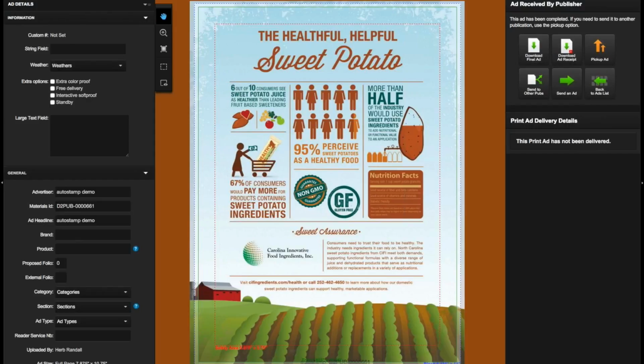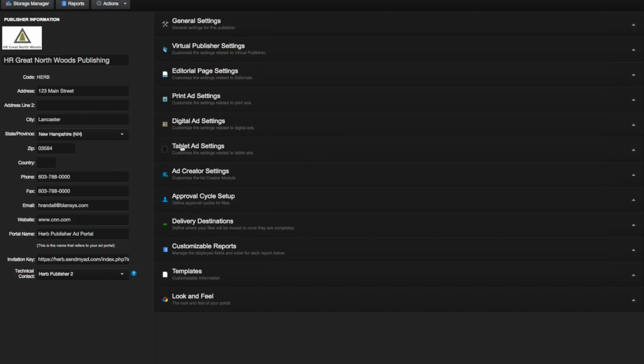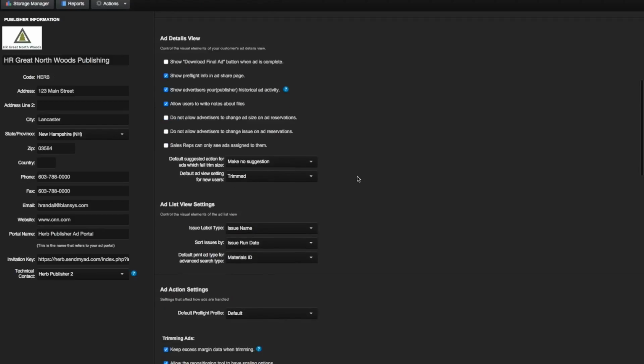Why would you do that? Well, it may be that you just don't want the advertiser to download their ad. I mean, you've paid a fee for them to process their PDF through the system, and maybe you don't want them taking that PDF with them. Maybe you need to tightly control the flow of those files, and you don't want versions floating around, so you only want internally to be able to download them, or to be sure that all your ads are delivered via an FTP server rather than people trying to download them. Okay, so again, that was a kind of a custom thing that somebody wanted, but it may be useful.